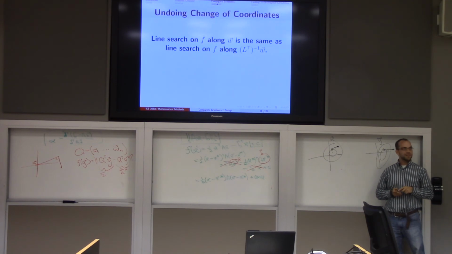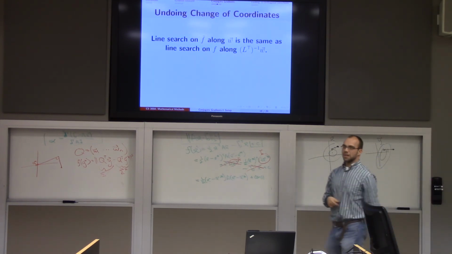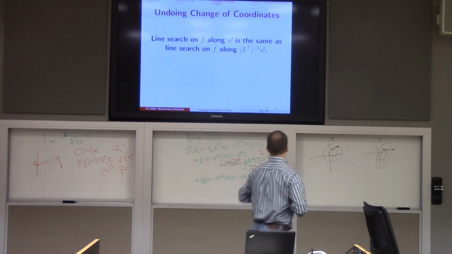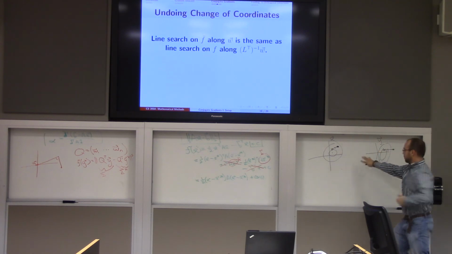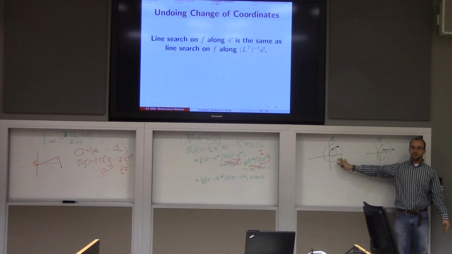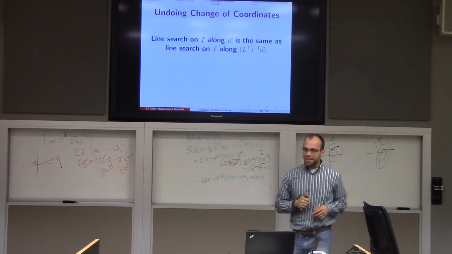We're going to stick with the picture with this one instead of trying to do it algebraically. Maybe on your homework I'll decide on a few of these little lemmas that you guys can prove. But I think this is intuitive enough. Basically all I did is I took my coordinate plane and I applied some linear transformation to make f less complicated, but linear things don't screw up lines. So if I do line search over here, then I'm equivalently doing a line search over there. Hopefully that's intuitive. Well, what does that mean?